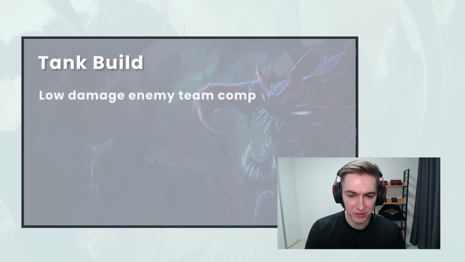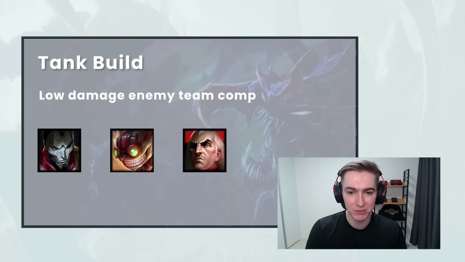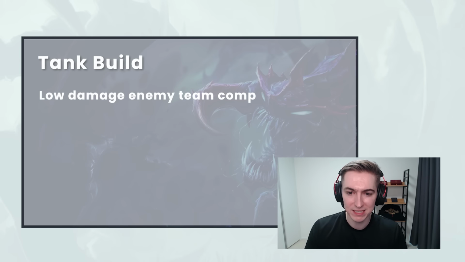So if they have a low damage team comp, so an AD carry like Jhin or a Ziggs or Swain, something like that, something that doesn't really do much DPS, or mid is like Vex or Galio or an assassin like Zed. If you have full tank and they don't have DPS, or especially no percentage HP, you are just going to be able to tank them forever, especially if you build some drain tanky items like Fimbulwinter or Despair, stuff like that. You can just tank them forever.